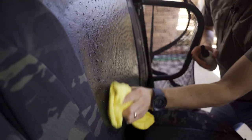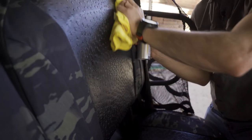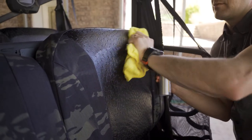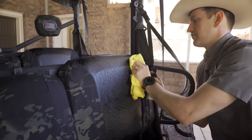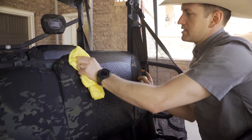Okay, so we're just rubbing this in. Now again, we're only gonna be using this conditioner on the simulated leather material, okay? Now this would be fine too on the original seats on this Can-Am Defender. If you don't even have the seat covers and you wanna use this on your vinyl seats, you'd be fine using this there as well. But we're using it on the seat covers here.